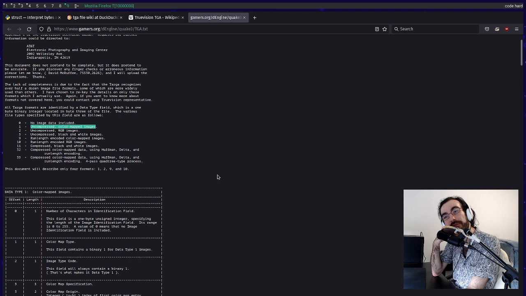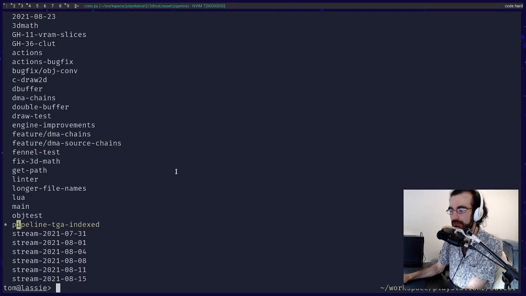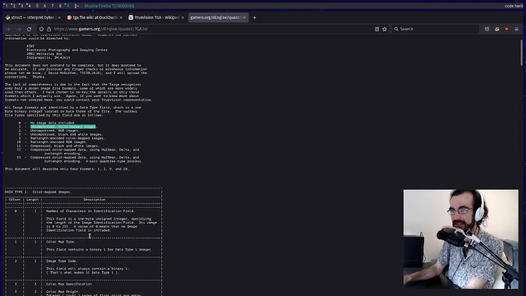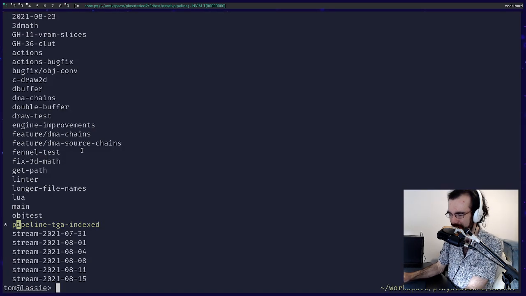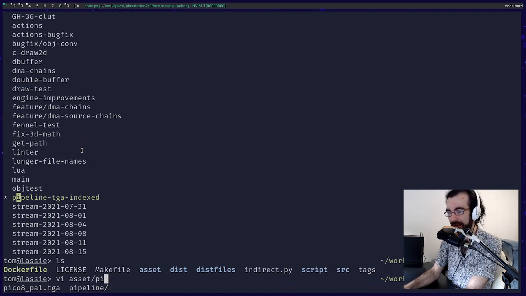Actually, we do have 4-bit images as well. Maybe I need to hack this to have other stuff. Maybe I just need my own image format. The format is specified by a byte, so we could just use values way out of this range. There are only a few values here. I'm guessing this is a bit thing. Anyway, this is all a bit neither here nor there until we actually have a TGA parser.